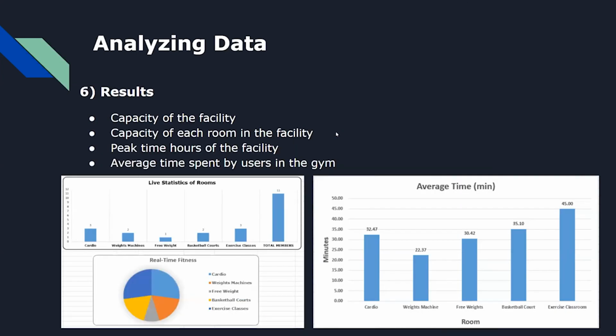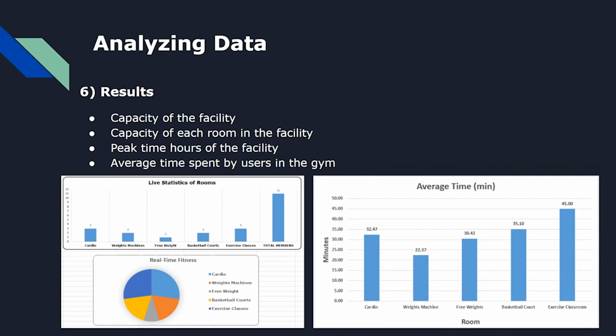So right now we'll show you in our demo video, but these graphs are dynamically changing throughout the day. So it'll provide us visual data analytics on room capacity, average time spending, which indicates how much time a user spends in each room. In addition to this, we'll also get a more detailed and clear look at the peak hours of the facility, gender preferences of exercise equipment in class, and everything else based on the time spent in specific rooms, as you can see on the bottom right-hand side. This is going to be appealing to stakeholders, since they can now understand on a deeper level the experience of gym customers and what changes they can make, such as bigger rooms, more equipment, and more interesting classes for everyone.